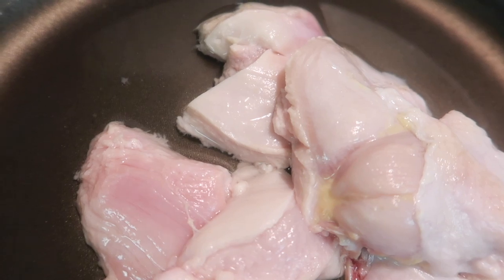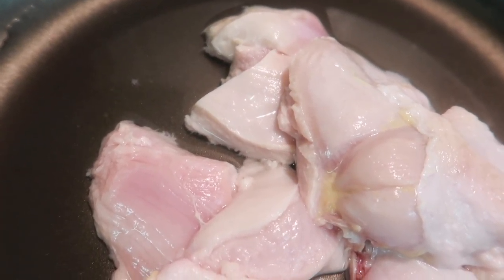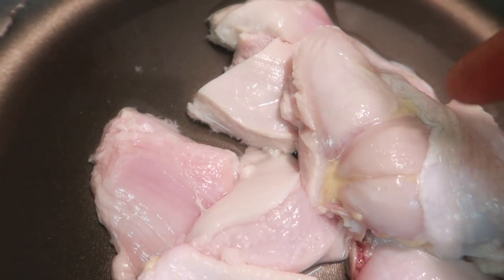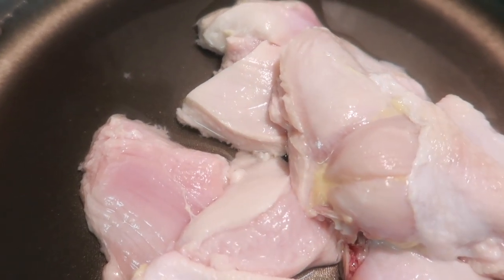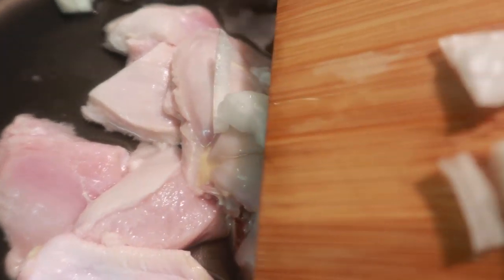Hey guys, I'm gonna be making a chicken carrot soup for Callistus, and I thought I should share that with you guys. So I have here my chicken, as you can see. I have to cut them into smaller bits. So I'm gonna add my onion.